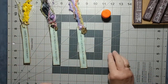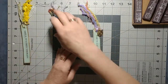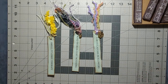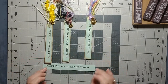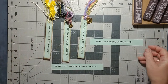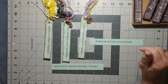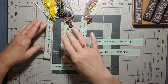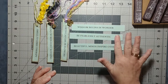But I think they turned out so nicely, and it's easy, it's inexpensive. I've used up some of the ribbon that I honestly have had lying around forever and a day. And so as today goes along, I'll come in and I'll probably do these guys. Beautiful minds inspire others. Well, I hope I inspired you guys today. Wisdom begins in wonder. My wonder sometimes is down a grocery aisle when I see lid openers. Wherever your inspiration lies, you guys, if you keep an open mind, creativity will find you and be fearlessly authentic.